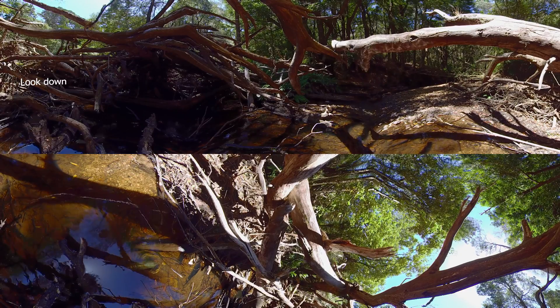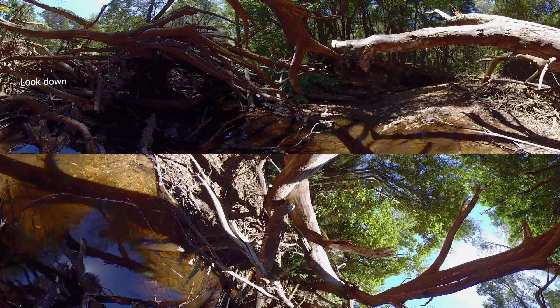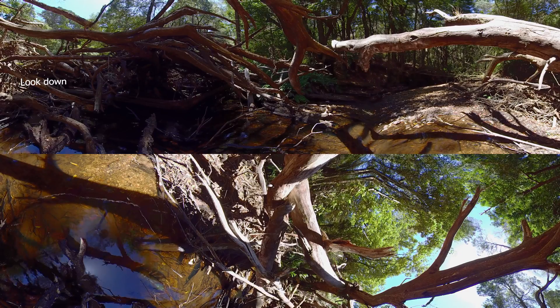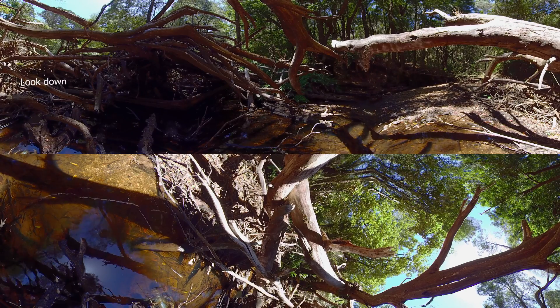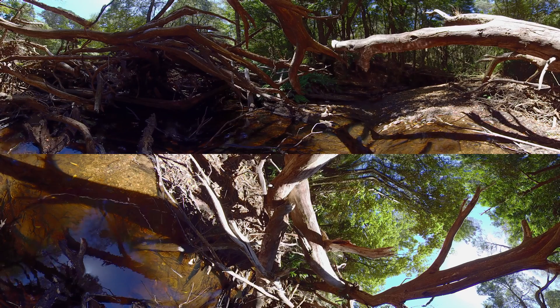That's why the Tarkine is so important — this is just one of those species that region is home to that we can preserve. We really need to make sure we look after these areas simply because of what's there: great bush, great creeks, great rivers, log jams. This is how things used to look, and they don't look like this anymore in Tasmania. The Tarkine is simply too important to lose.